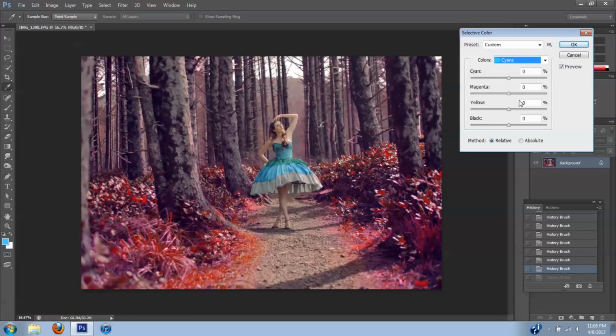Now the cyans, we have a lot of control because it's of her dress, and it's a very striking one-of-a-kind color in the image. So I'm going to take some of the yellows out of that to really blue it up. Maybe just a little bit of magentas and really pump the cyans in there. And I'm also going to do more when we move on to hue and saturation again.